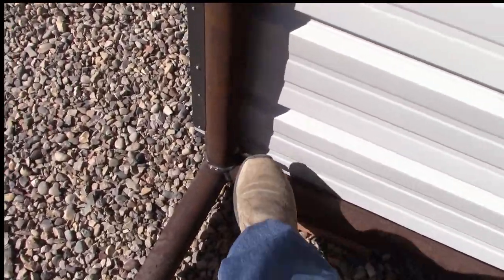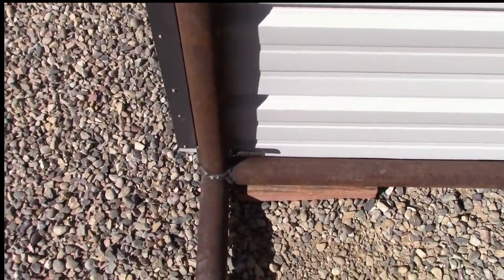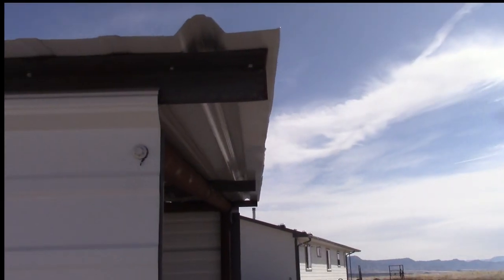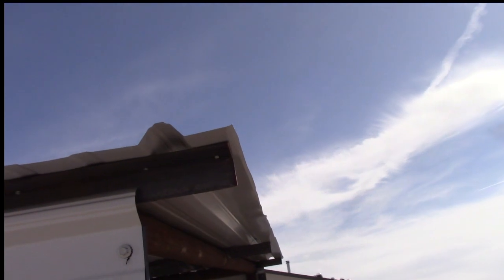Rod that sticks out right there is for a ground. I will probably ground the building. I'll drive a ground rod, hook the copper wire to that. So I had to make that cut, and it's pretty hard to make them cuts straight. You can kind of see that. That's good enough, I guess.